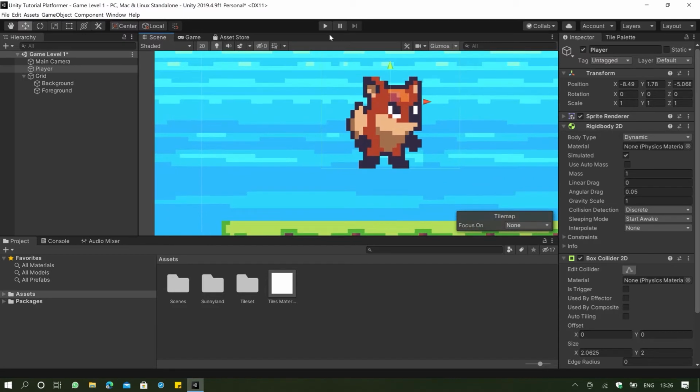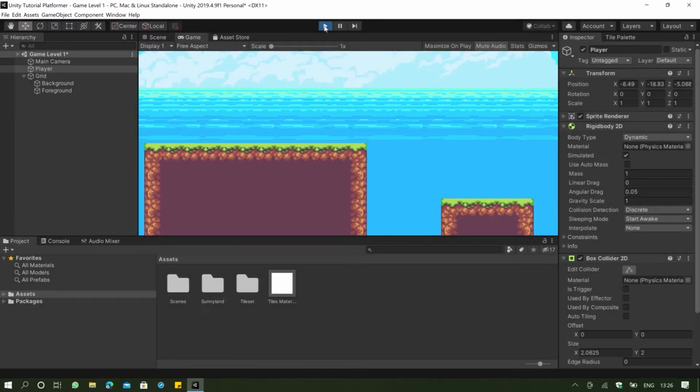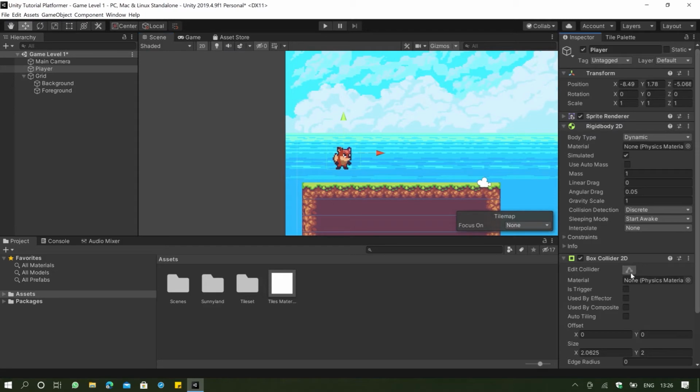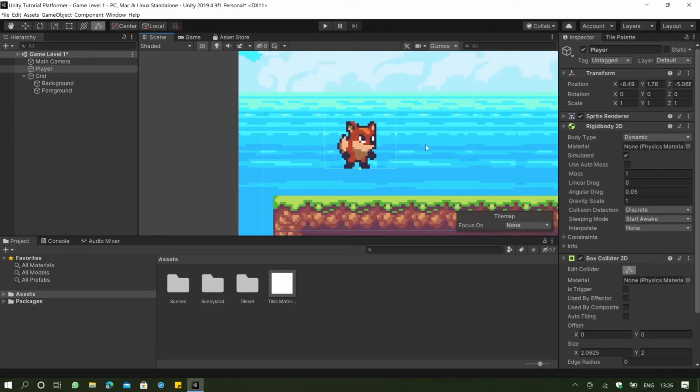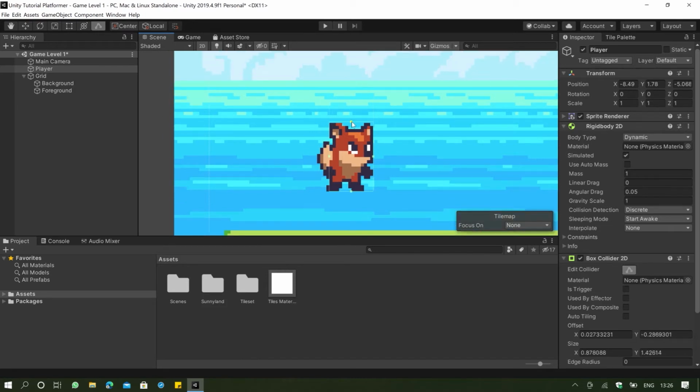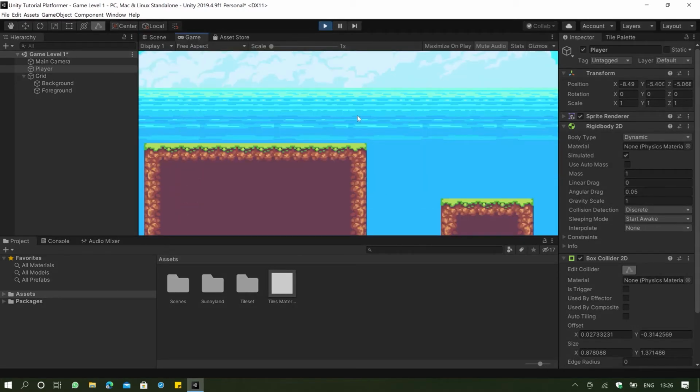As you can see, when we click play, nothing happens. The reason why nothing happens is because we didn't actually edit anything for the collider. Now we can see that there's a collider here. We can stretch this down to here, let's just say right around here, and we're gonna lower it down a little bit to its head, like this. And yeah, now when we click play, it still dropped down.